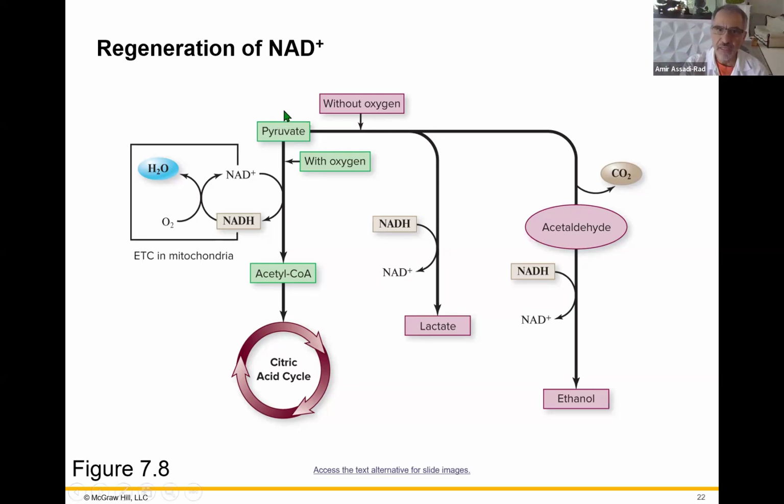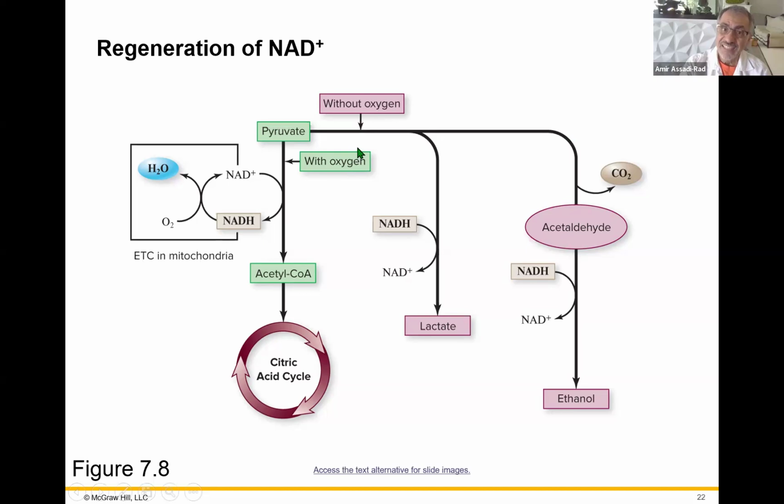Okay, pyruvate without oxygen. He's talking about, okay, there is no oxygen in some bacteria when you're making wine. So it goes this route. It goes to acetaldehyde, and then from acetaldehyde, it goes to ethanol. When you are making bread, this carbon dioxide makes your dough rise. And you're using yeast. Yeast is doing the fermentation for you. Okay?